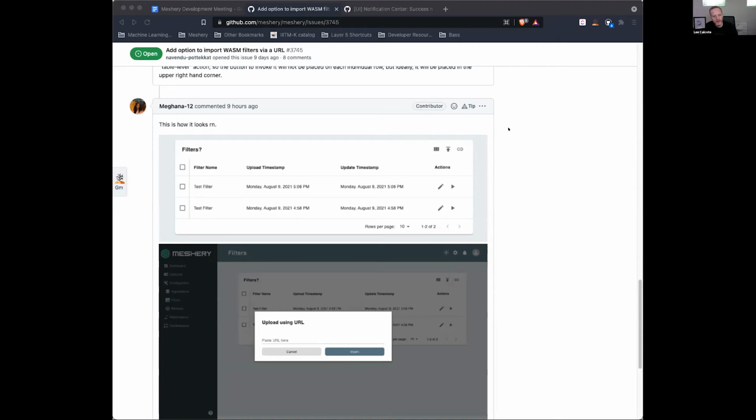Utkarsh, this is the filters API. When a new filter is being imported, does the endpoint already have some smarts about identifying whether or not it was a URL at github.com? Actually, the endpoint will figure that out.